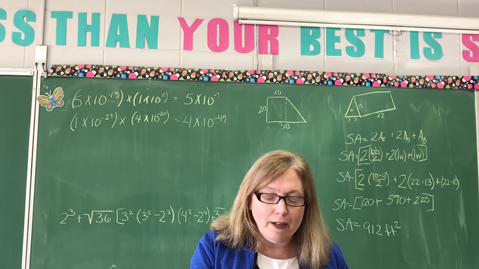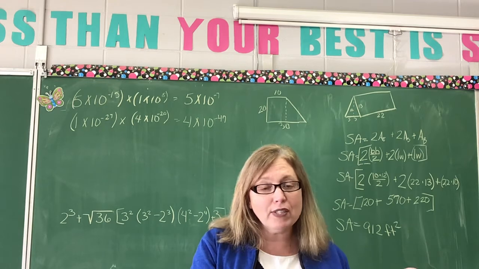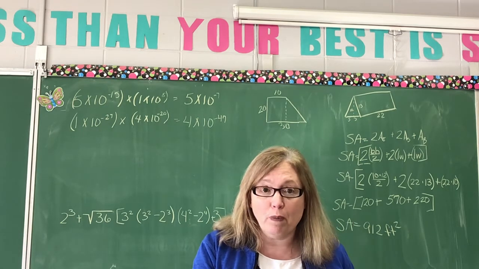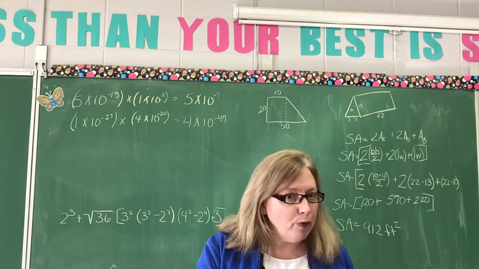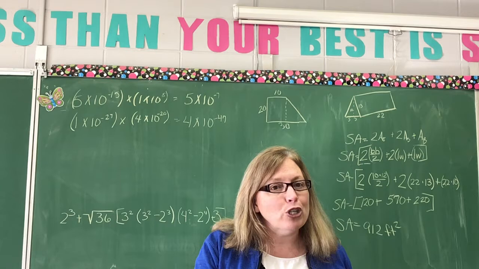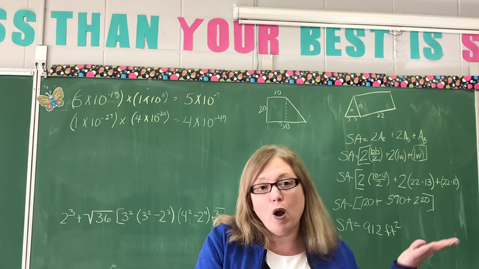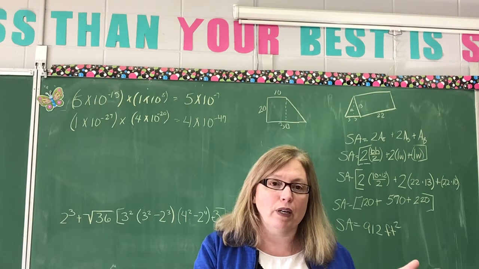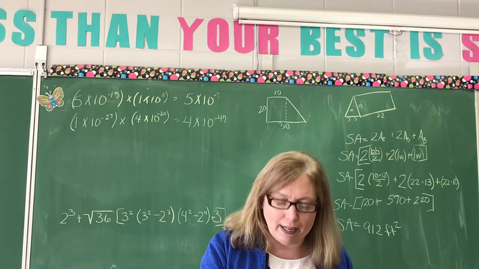Look at letter D. Notice there are no positive signs written, but there are no negative signs written. If there is no sign, we assume that it is positive. By the way, on your test, if you do not put a sign, I will assume that it is positive. Now, if it is positive and you wrote just a 3, you get credit. But if it was a negative 3, then you would not, okay? So if it's a negative, you must write that negative sign.